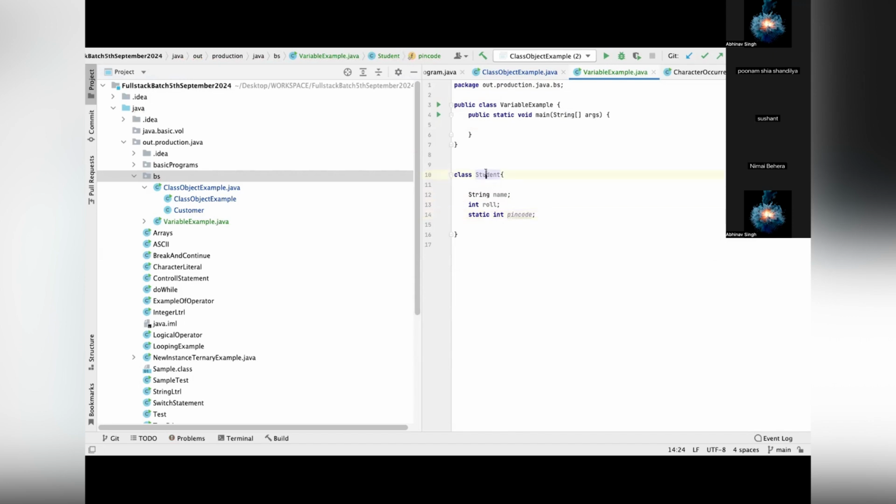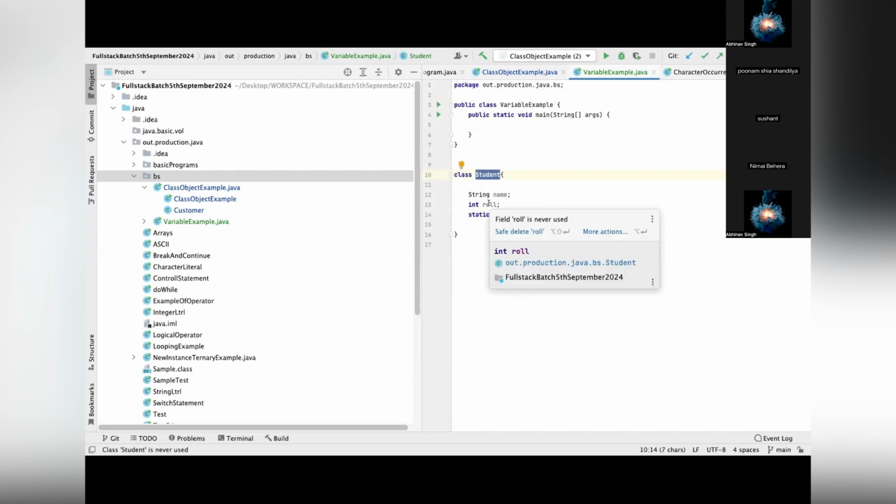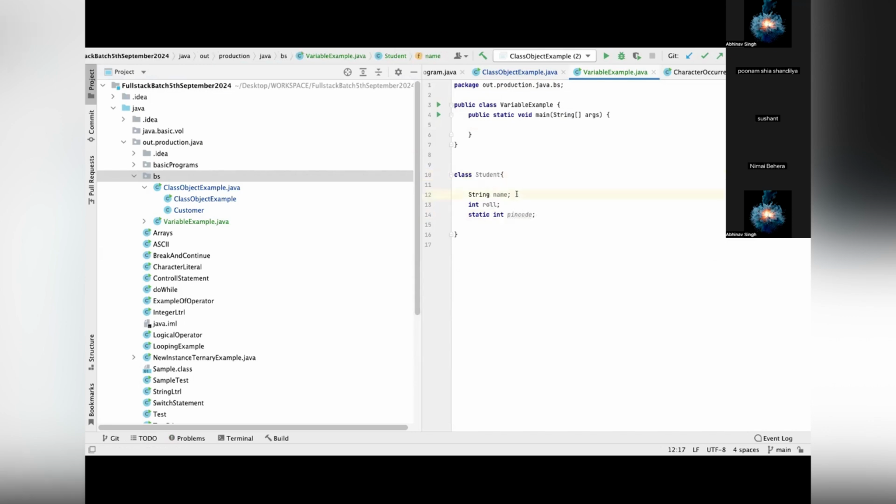Now tell me one thing: name is which type of variable? Based on data type, it's a String type.